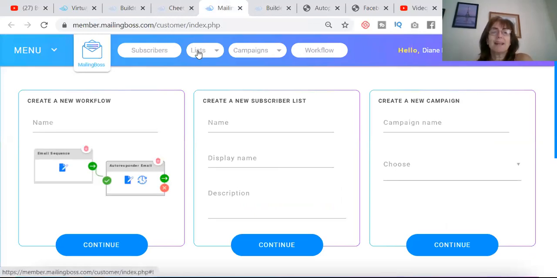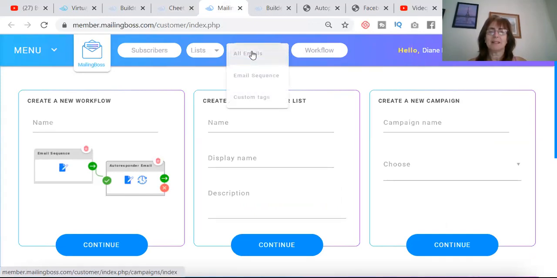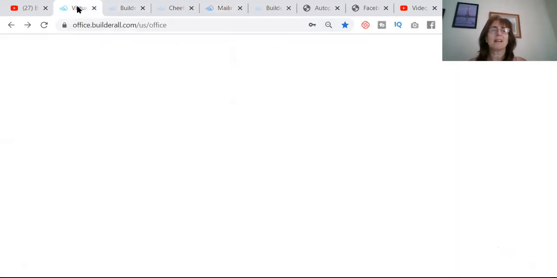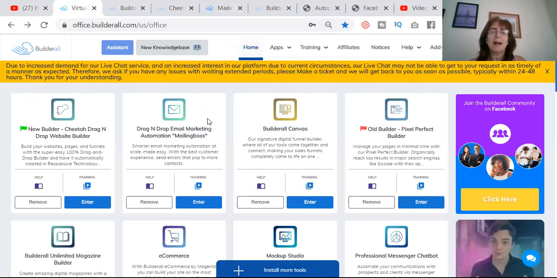First of all, you have to make a list. So if it's, I don't know, become a client magnet, you have a list called Become a Client Magnet, and then you can start on your campaigns and your sequences. If you want to know how to do anything on any of these topics, there's about 20 minutes, half an hour's training for complete beginners to become masters.